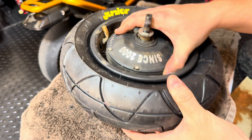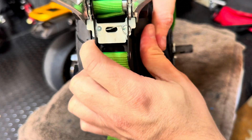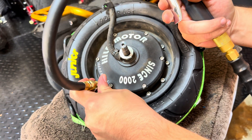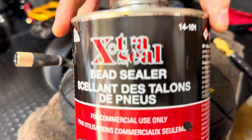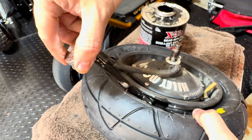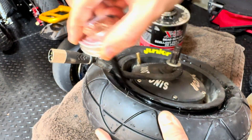For a tire like this that's maybe a little bit too thin for this rim, you're going to want to use a ratchet strap to sort of close the gaps around the bead. On a lot of tires you'll be able to just blow the tire up right now and it'll work. However, on this tire there's a bit of a big gap between the bead, so we're going to use automotive grade bead sealant to close the gap and seal it. I found this stuff while watching a guy do a semi-truck tire change and he swears by it — it works on cars, it's been around for a hundred years, and I've used it on probably a hundred different scooter tires. If you don't use this, you're going to end up getting low pressure and the tire will de-bead a lot easier. It's like an extra layer of rubber and glue that seals everything up really nicely, and in a lot of tires you're going to have to do this to even get it to seat the bead.